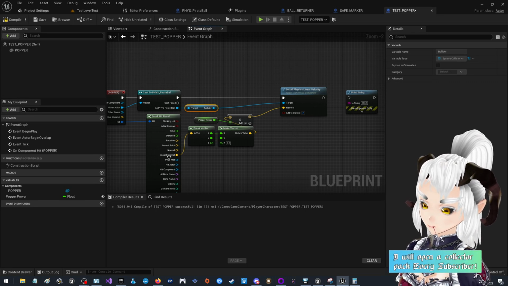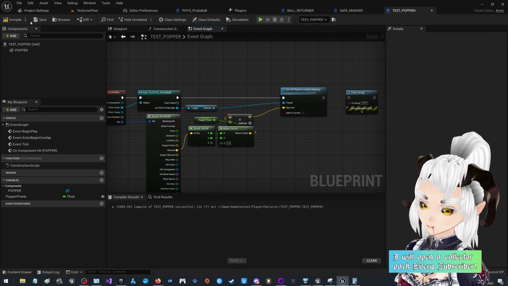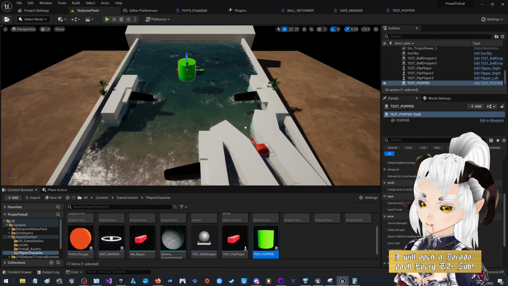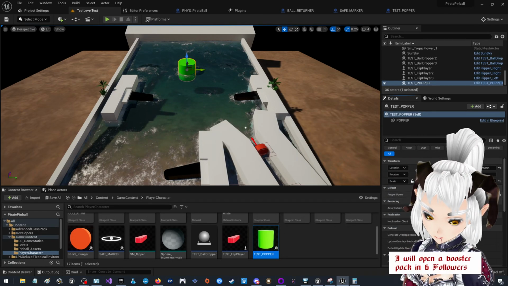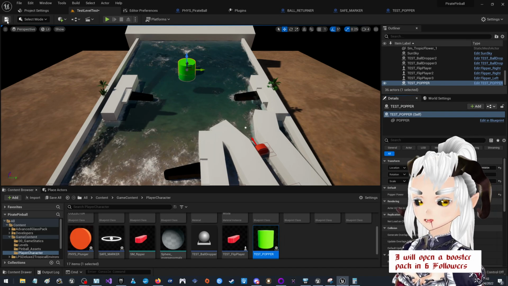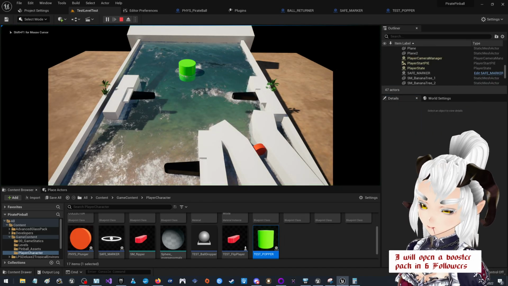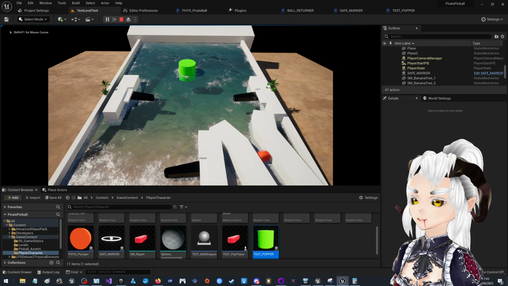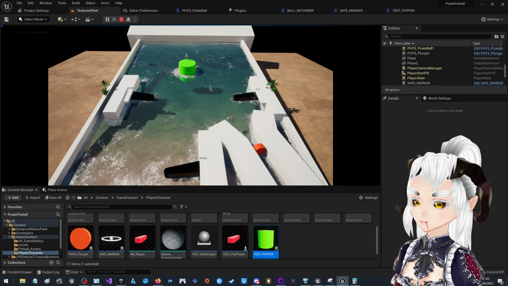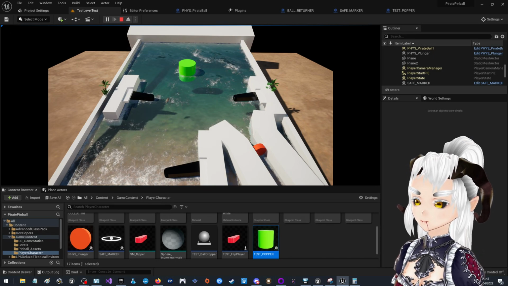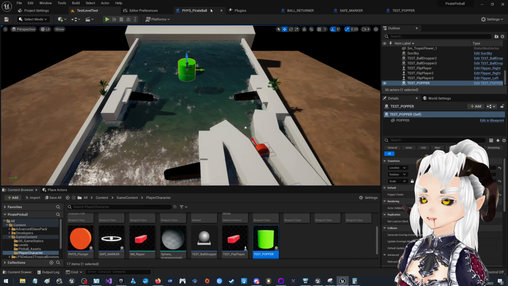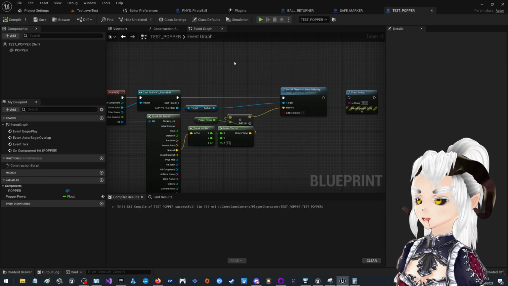I think. Okay, if we just change it to that, compile, save, test level test, save, test level test, change this default to 500, which is a reasonable value, maybe. I don't know if 500 is a reasonable value or not. It doesn't seem to work right.